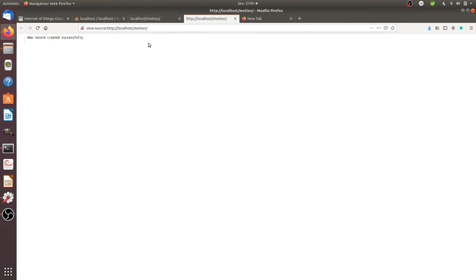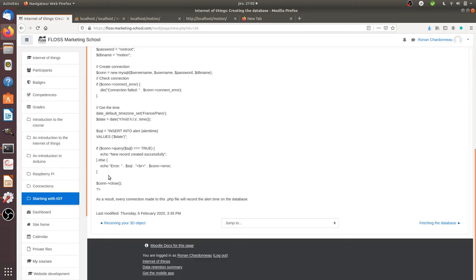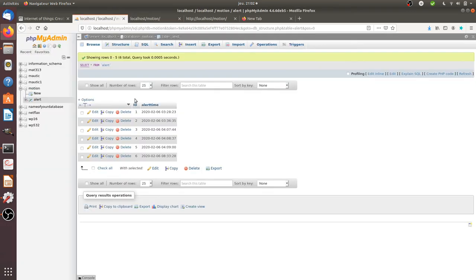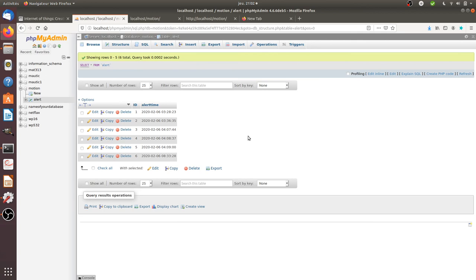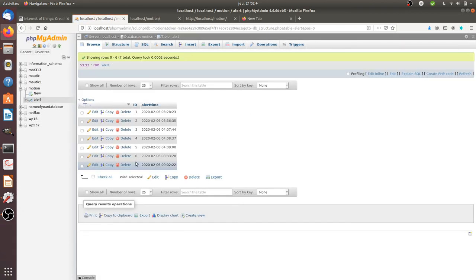If you look at the source code, you won't see anything as it's fully in PHP. But if I refresh this given page, it's going to automatically create one entry with the given time written here. I can refresh this page, as you can see. And if I refresh this one now, you can see there is the number 7 which just came, which corresponds to 9 p.m. 02 and 02 seconds, which corresponds to this day. So it means that my script has been properly fired.